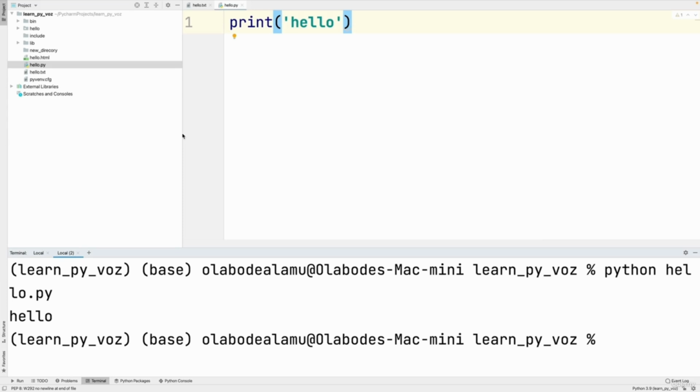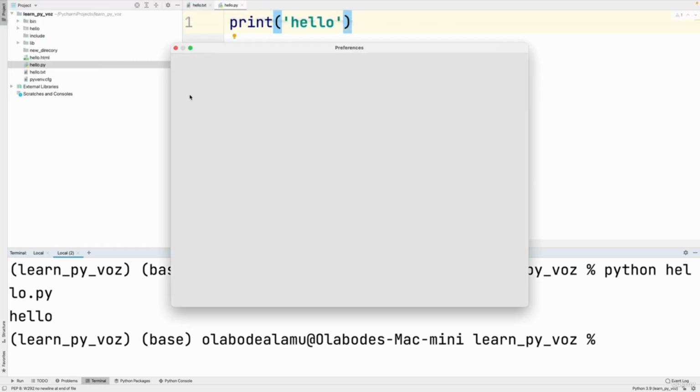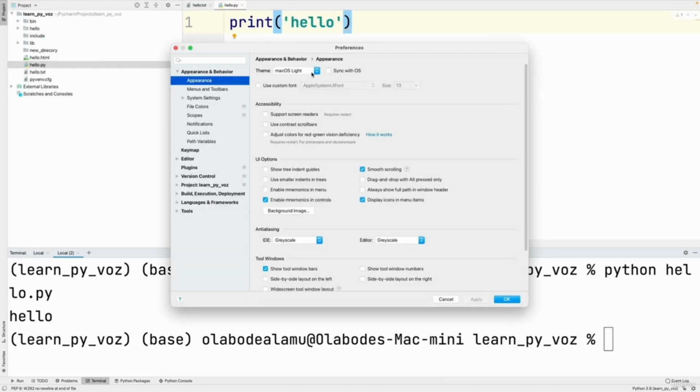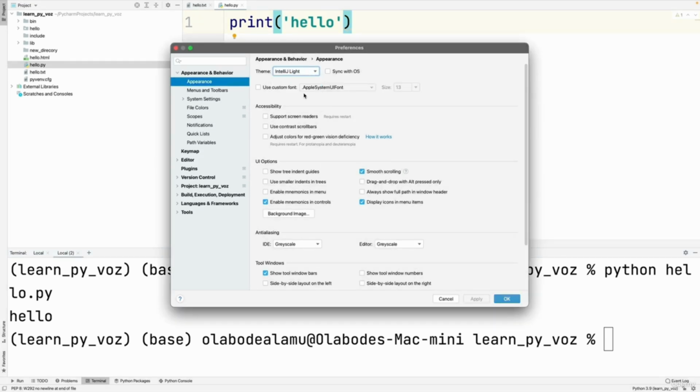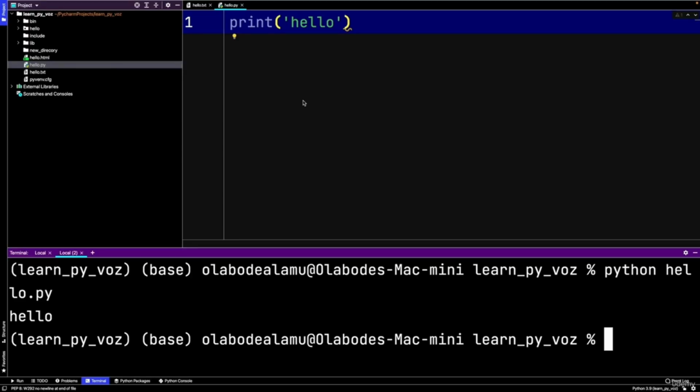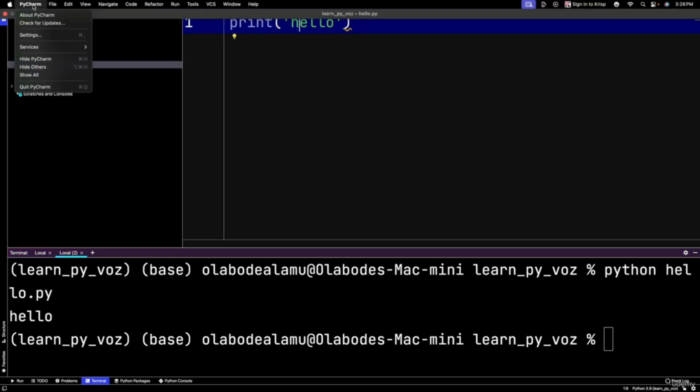Personally, I don't want to use this because it's just too bright and I feel like I'm going to get a headache if I keep looking at it too long. But if you prefer this light appearance, then that's totally fine. We have different options there as well. You see there's a slight change. You have this, and you also have this. If you want it to look like this, you can. So there are different options for customization in PyCharm. I like the default one, so that's just what I'm going to stick with.